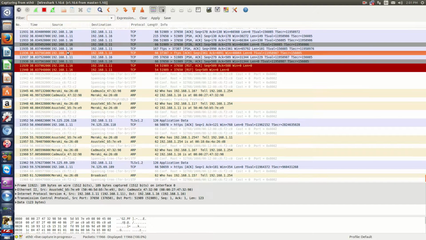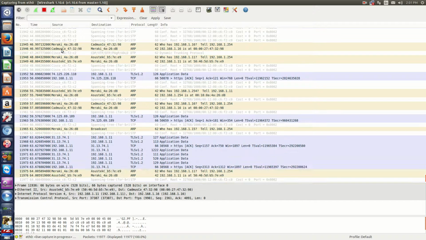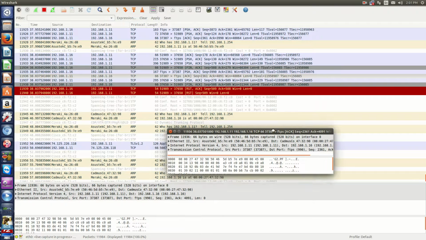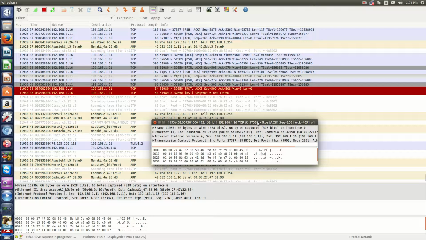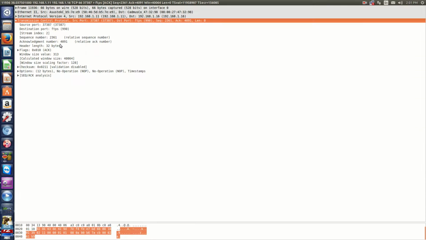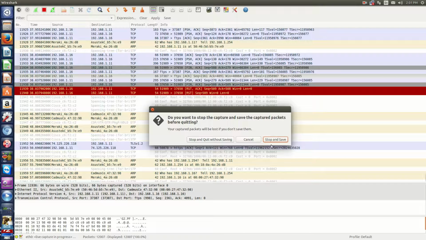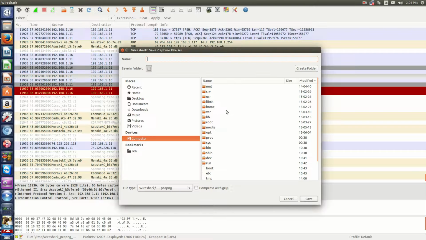Okay, now we'll see here, for instance, the conversation between 192.168.1.11, which is the client machine, and 1.16 is now not showing up as just plain FTP, and it shows up as FTPS. So we cannot sniff the data that's coming through here. It's all encrypted. So I hope this helps someone trying to configure FTPS on their Filezilla server.